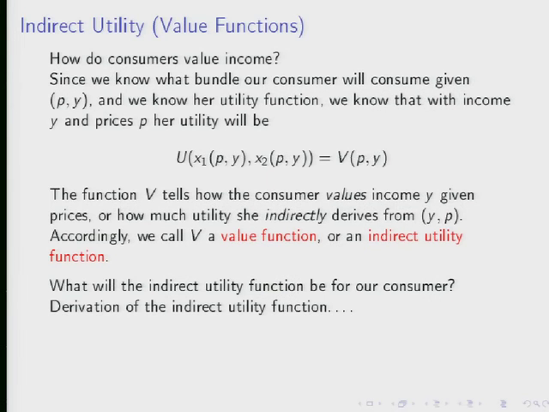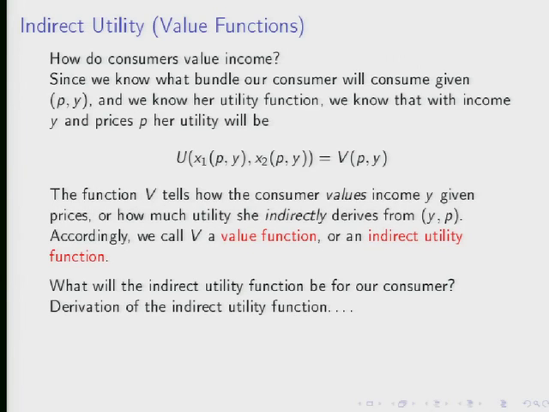So we know the consumer's utility function, we know they have income y, we know they face prices p. v, the indirect utility function, tells us in a direct way how much utility they get, given the resources they've got, given the preferences they have, and given the prices they face. Okay, so let me extend the example we started with earlier. We got some Marshallian demands for a consumer with this kind of logarithmic Cobb-Douglas utility. I'm going to extend this, and we're going to work out what their indirect utility function is. So everyone ready? Any questions before I go on?